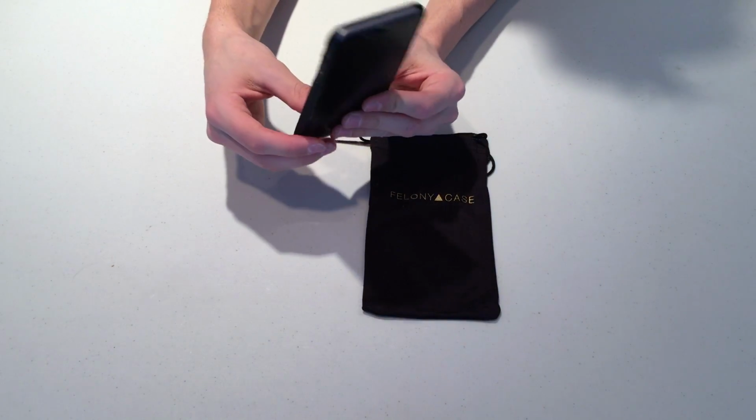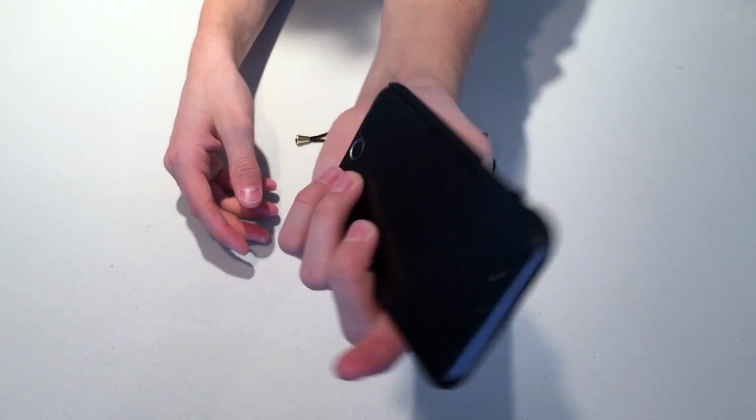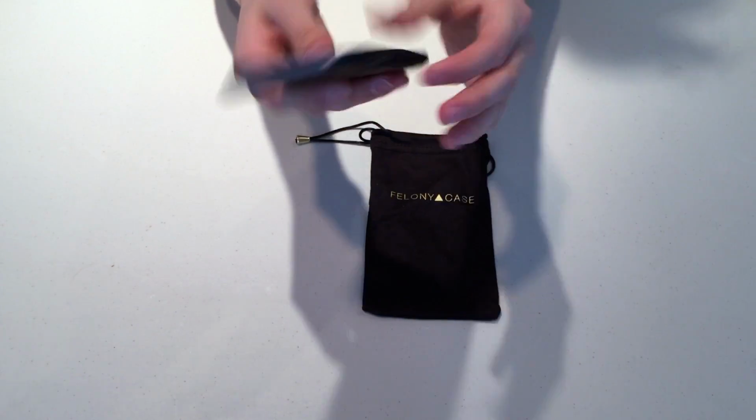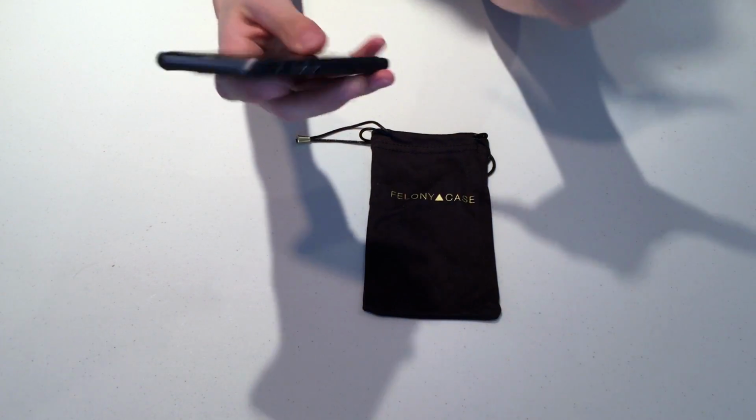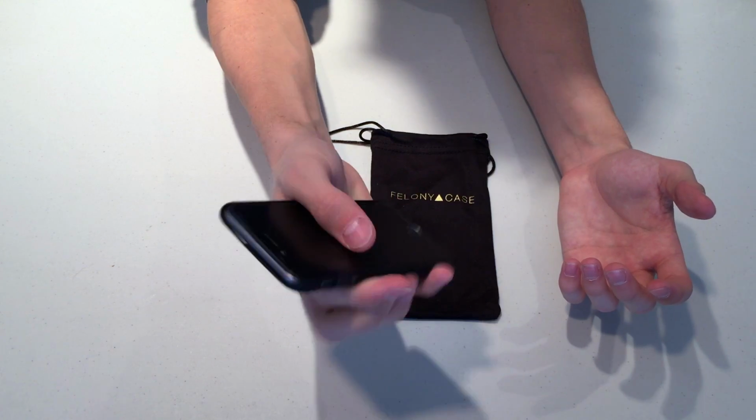And the one thing that I also love about this case is the thinness of this case. Very, very thin. It does have the rounded edges, which just complement the iPhone 6 design, because as you've seen on the iPhone 6, it does have those rounded edges, which makes it feel so much nicer.